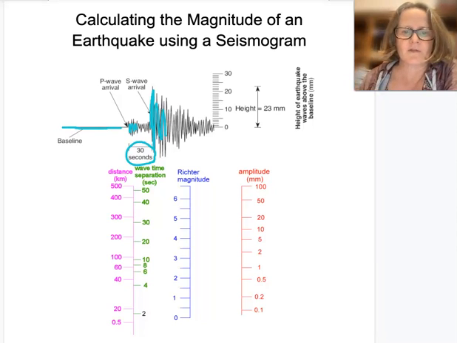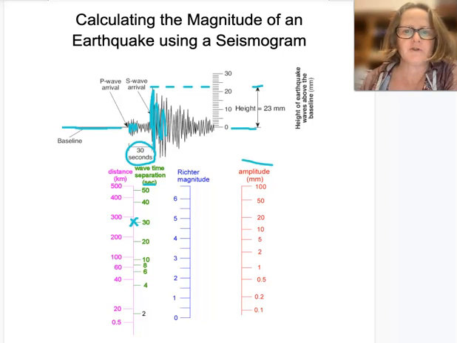And that is given to us on the green scale. So we start off by marking 30 on the green scale, on the vertical line next to the green scale. So that's 30 seconds between the P wave arriving and the S wave arriving. The other piece of information we've got is how vigorous the most vigorous S wave was. So we have a height here in millimeters on our seismogram, and it says that our S wave, if we follow across this way, was 23 millimeters, the biggest one.